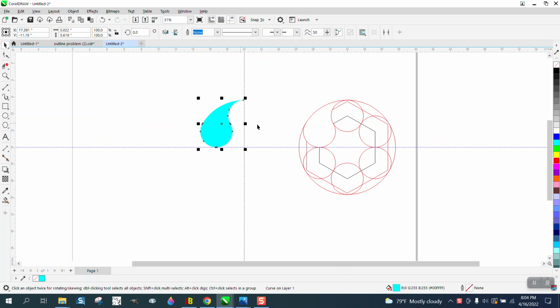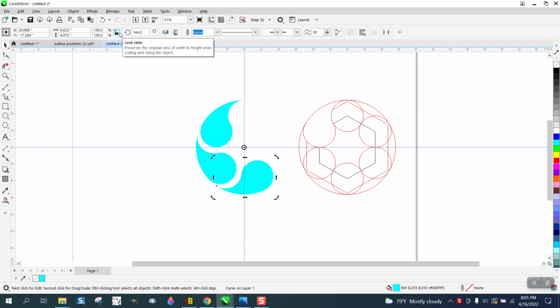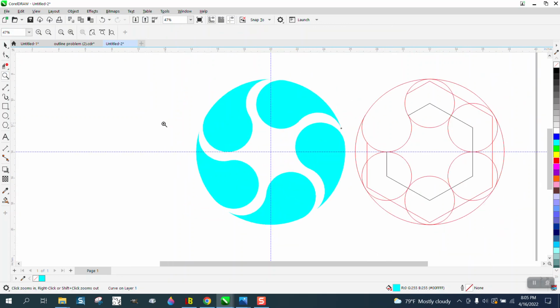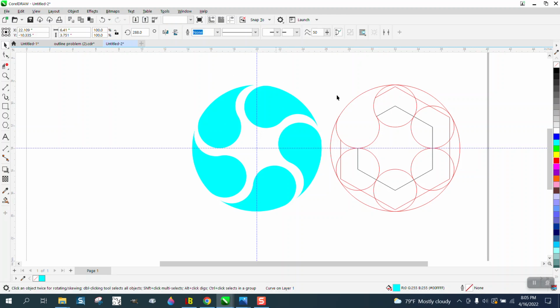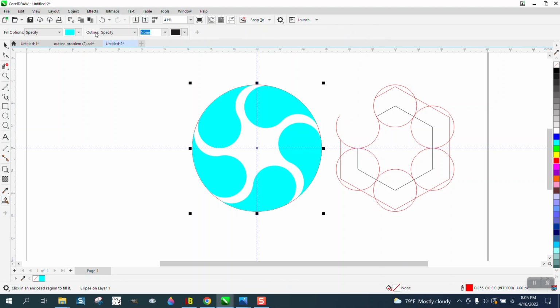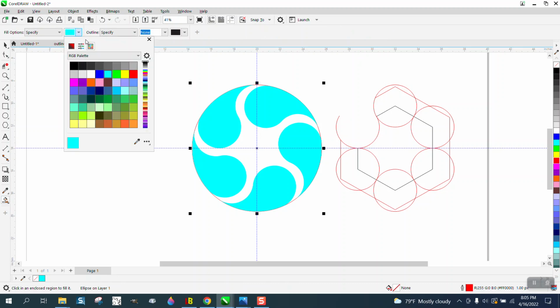we're going to do that. So instead of rotating this 60 degrees, we're going to Control D and make a duplicate, double click on the rotation to put our center in the center, and then rotate it 72 degrees, and then Control D, Control D, Control D. I never would have thought, I guess it would have fit, but that gives you a pretty cool design. And then if you wanted to fill that in, you could take the Smart Fill tool and set it on something else.